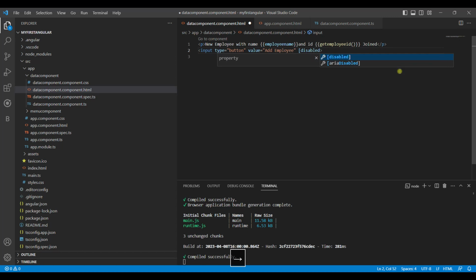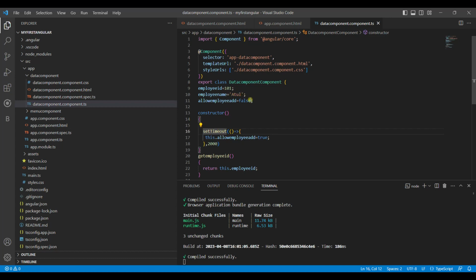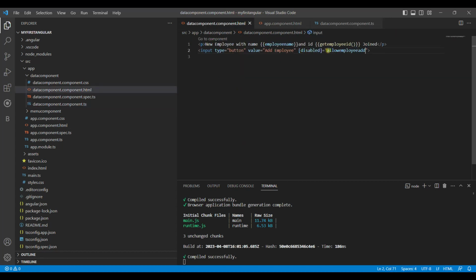Remember what we are doing: we are giving the property inside square brackets, and assigning the particular variable which is created inside your TS file, allowEmployeeAdd. But the condition we have is that first it is false, and after some timeout it has to be true. So the condition has to be reversed, that is, not. So if it is false, then this will be disabled, or it will be enabled when true.